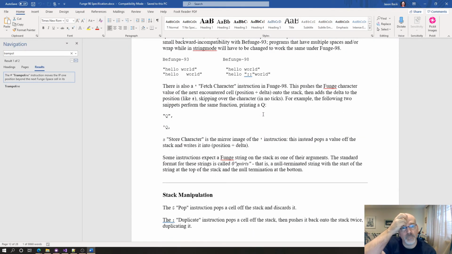So, if I see the tick, I need to move, get the next one, push that onto the stack, and then move again.